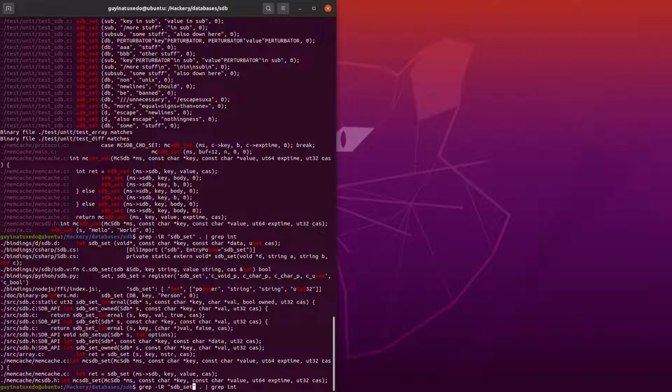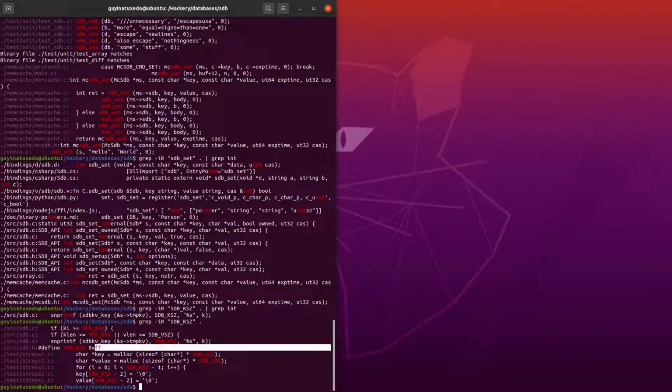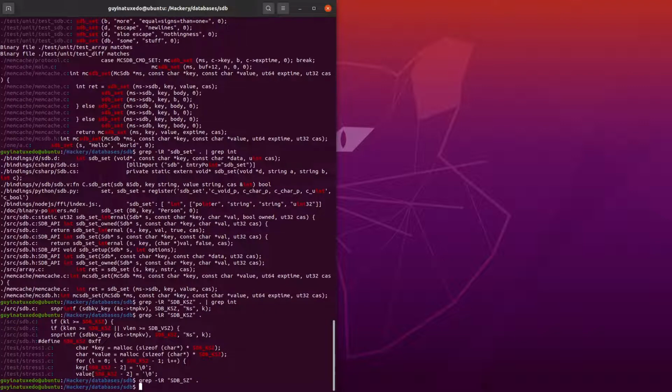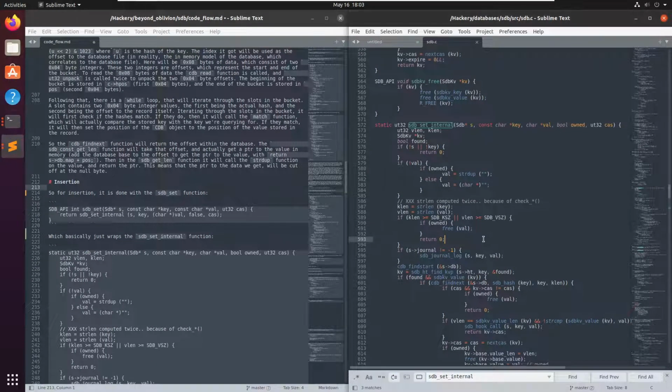If we grep through the source code, the maximum size of a key is 0xFF, and the maximum value size, oh wait, I mistyped that, is 0xFFFF, however many Fs that is. Okay, cool. So there's a size check there.